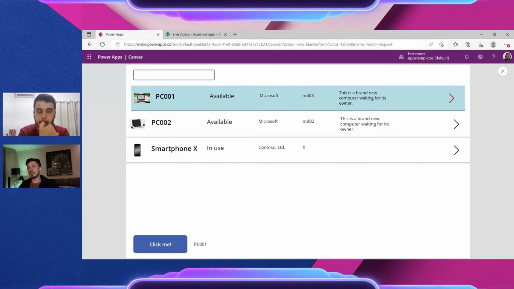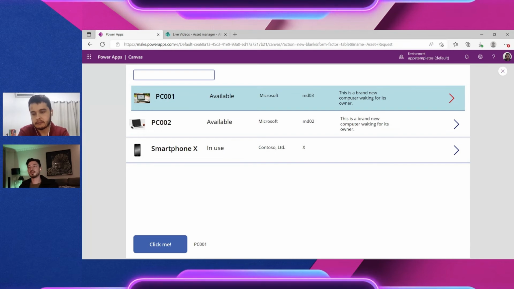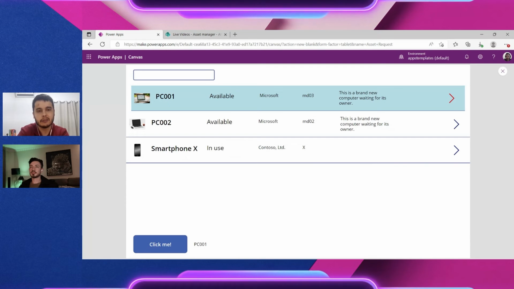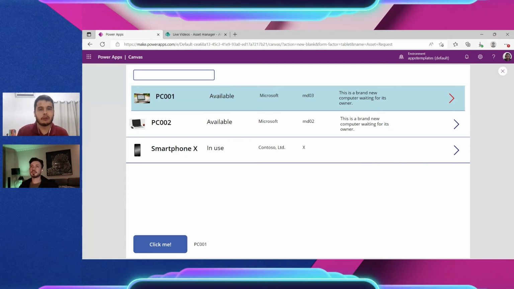Right. So delegation will depend on the data source, on the type of column, and also on the formula. Yes, I think these are the three main things to consider. And even if your data source has, in this case, less than 500 rows or 2,000 rows, if you set the delegation limit to 2,000 and you use something non-delegable, the app will bring all the data to the app and have less performance because it needs to bring all the data. It will use more connectivity, more traffic of data.